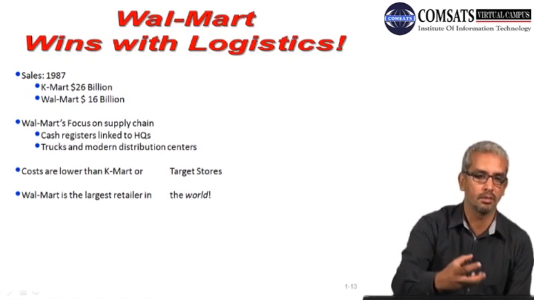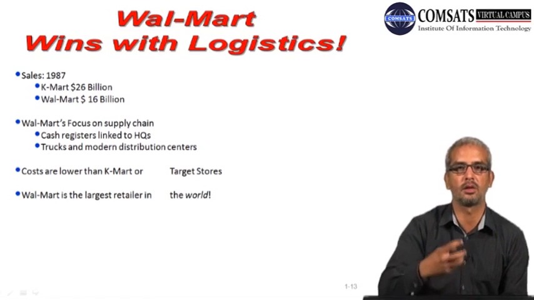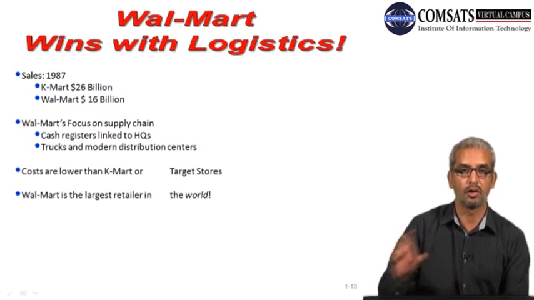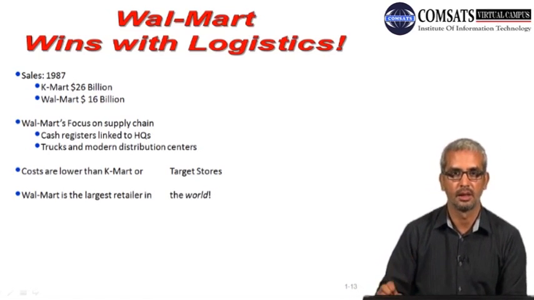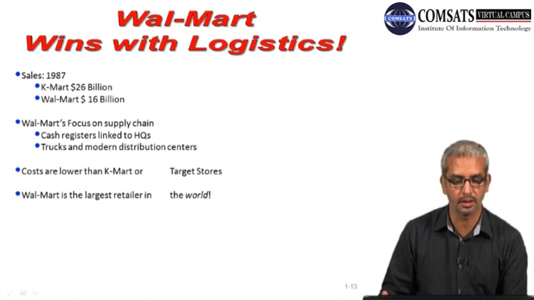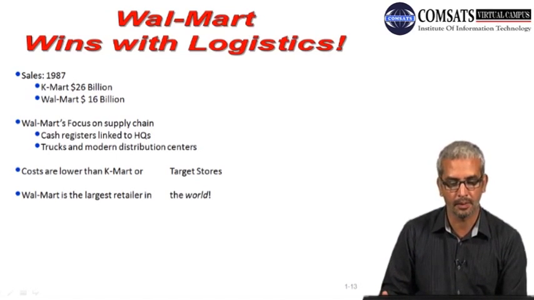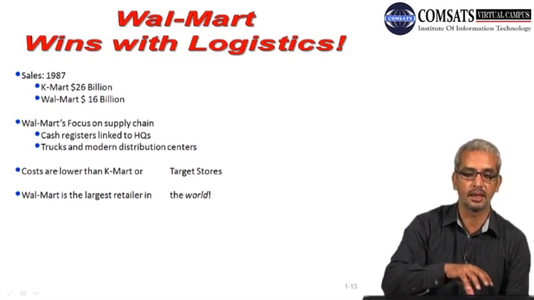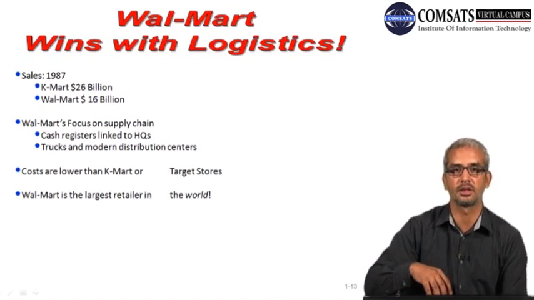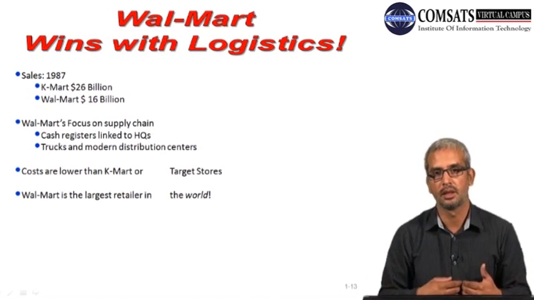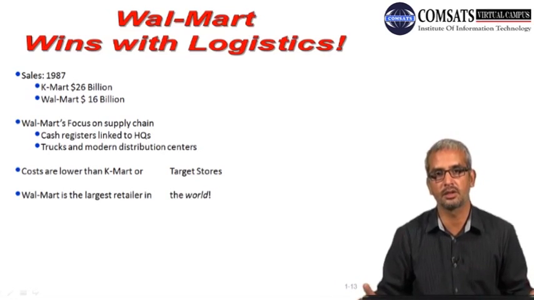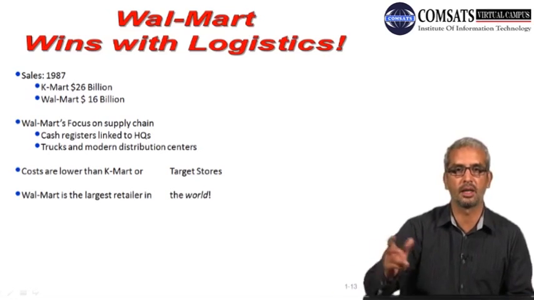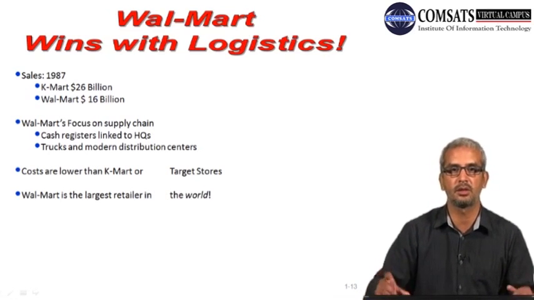Kmart was targeting marketing strategies and customer loyalty. They were trying to hit customer loyalty, right? While Walmart was targeting logistics. The CEO of Walmart actually tried to connect the cash registers through headquarters. It established an information system across all the retail stores of the Walmart chain, so that it is connected to the headquarters. That information system related to the cash registers.